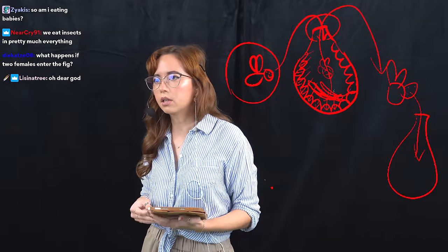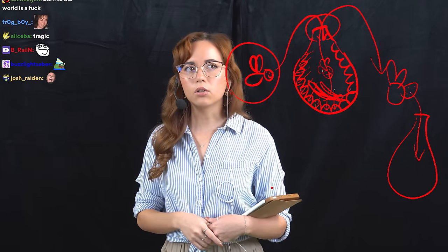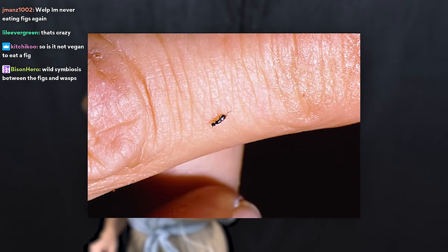The males never get to leave because they're wingless — they die in there too. So it's not just one dead wasp you're eating; it's a lot of them. This is crucial for fig pollination since the wasps pollinate all the little flowers inside. Someone asked how they maintain genetic diversity by boinking their brothers and sisters — excellent question, answered in a later story. Fig wasps are only 1 to 5 millimeters long, completely safe to eat, so you probably wouldn't know and it won't hurt you.